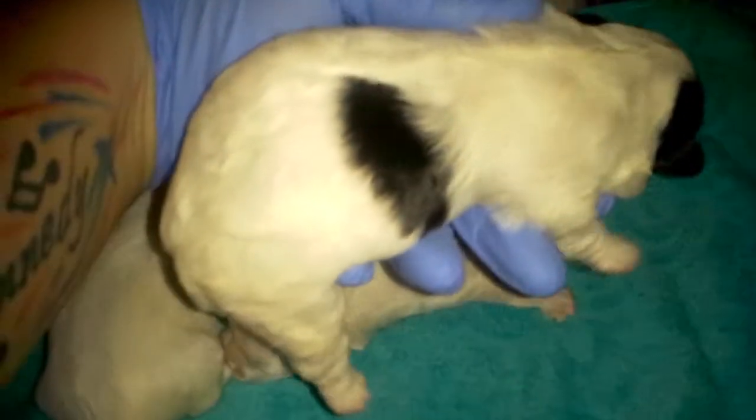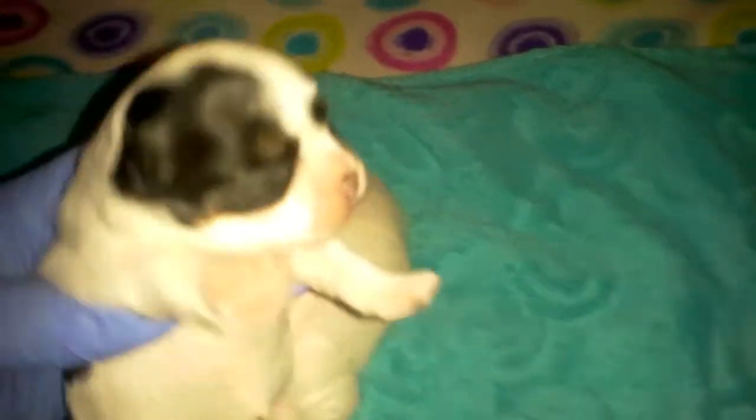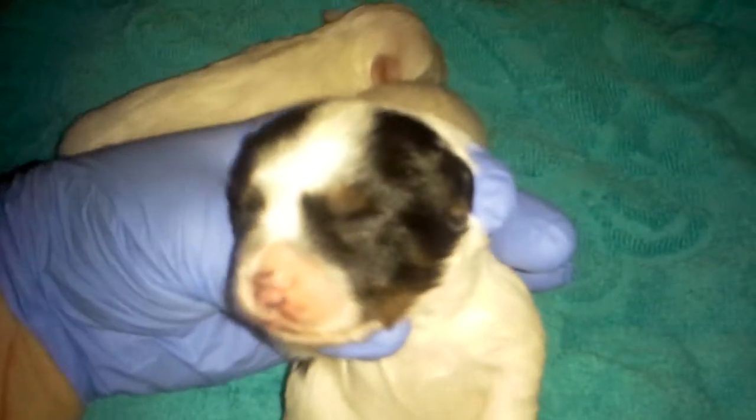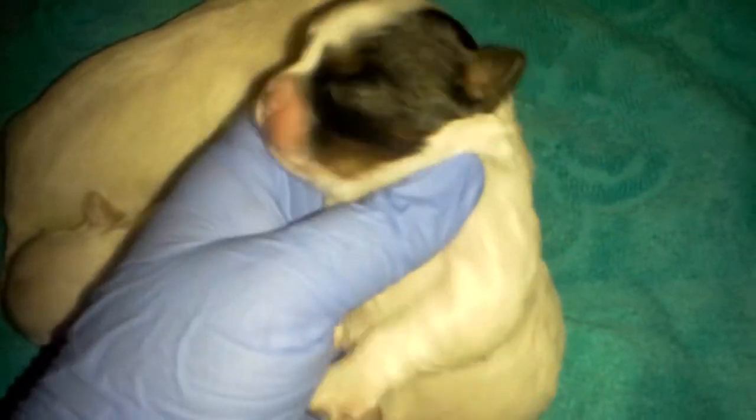You can barely see them. That's her only black spot on her body — right here, and when she was a baby it was heart-shaped. Here's her face. There are her markings on her face. If you look close, she has tan markings right there on the bottom of her cheek.